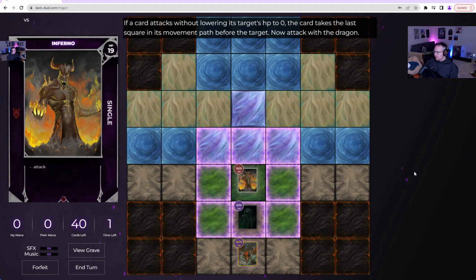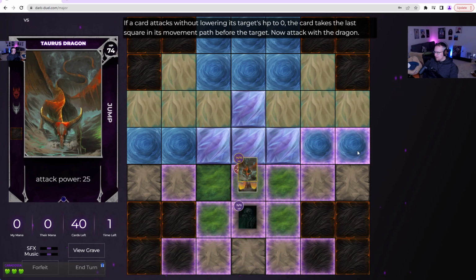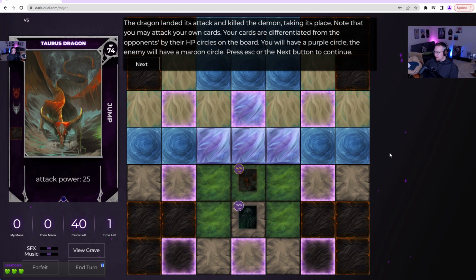If a card attacks without lowering its target's HP to 0, the card takes the last square in its movement path before the target. Now attack with the dragon. But it can't because the skeleton's in the way. How does that work? Oh, but it killed it. I see. The dragon landed its attack and killed the demon, taking its place. Note that you may attack your own cards. Okay. The cards are differentiated from the opponents by their HP circles on the board. You will have a purple circle, the enemy will have a maroon circle.